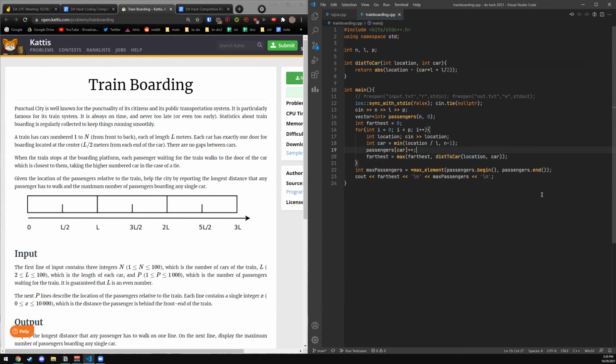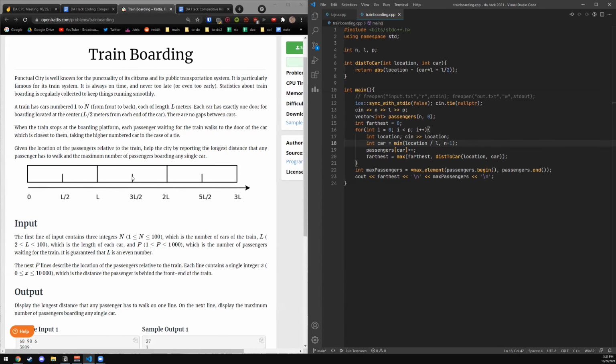So no comparisons. I didn't compare the distance from this point to here, this point to here, and take the minimum. I just figured out that location divided by L works first, and then found the distance afterwards. So that kind of simplified it, I think.